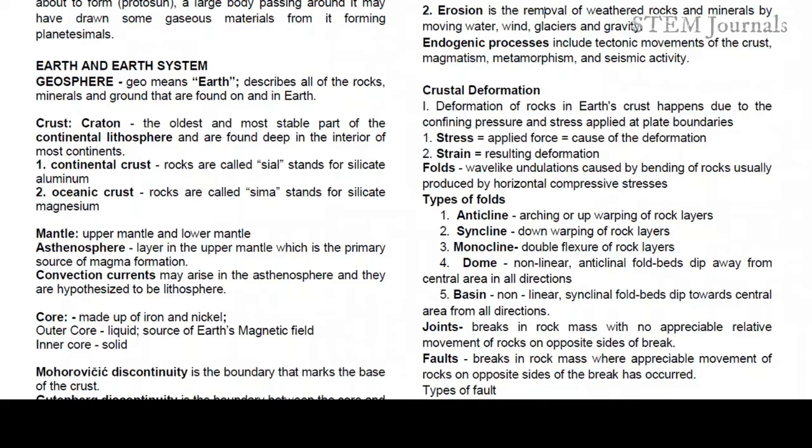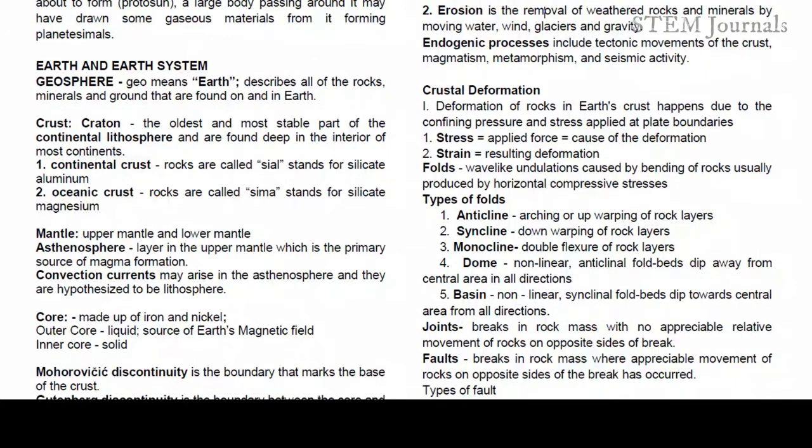We have the stress and we have the strain. When we say stress, it is an applied force that causes the deformation. So that is the stress. When we say strain, it is the result of the deformation itself. Applying stress to rock materials does not immediately cause deformation, so it takes a certain level or degree of stress before the rocks deform.